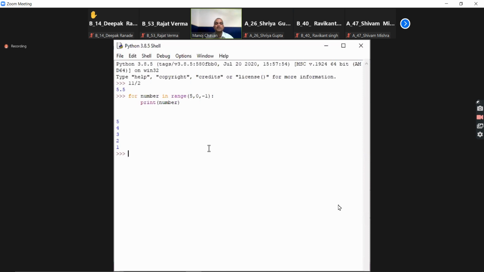Fantastic. So we have started from 5, we are going up to 0. We are going in a negative direction, -1. It's a negative increment. The last number here given is 0. So you started from 5, 4, 3, 2, 1, and you will stop 1 lesser than the final number. The final number is 0, so 1 lesser than that, you will stop before you reach 0. Is that okay?